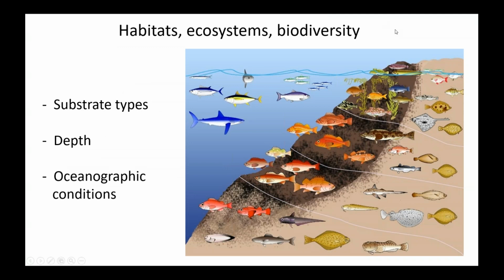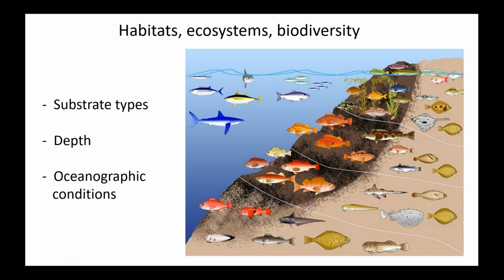So how do you identify what those habitats are? In the marine system, it can be pretty simplistic. So we know, as illustrated in this graphic, that you get very different fish assemblages on hard rocky bottom versus soft bottom habitats, right? Reef fishes versus more flat fish assemblages. And we also know that those assemblages differ as a function of depth. And as a consequence, if you identify the different habitat types, substrate types, and the different depth intervals, you can encompass the diversity of species that are supported across these coastal ecosystems.